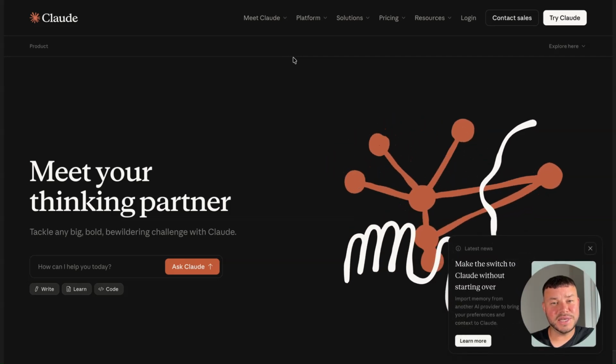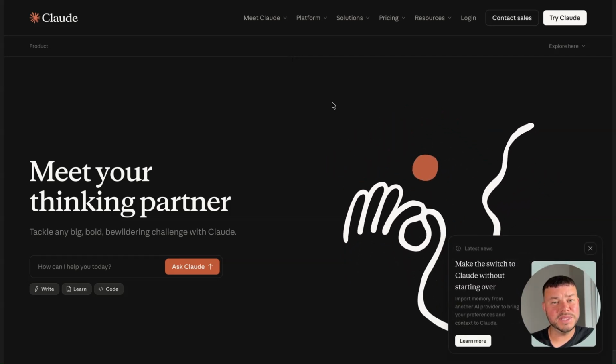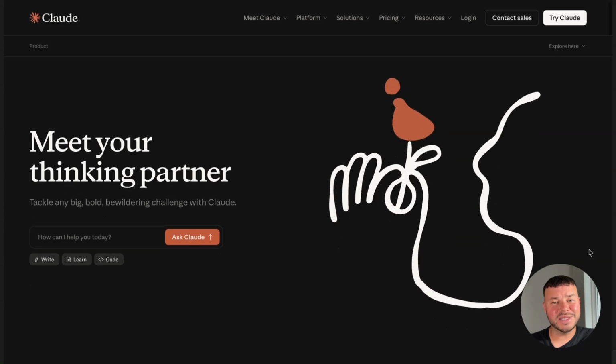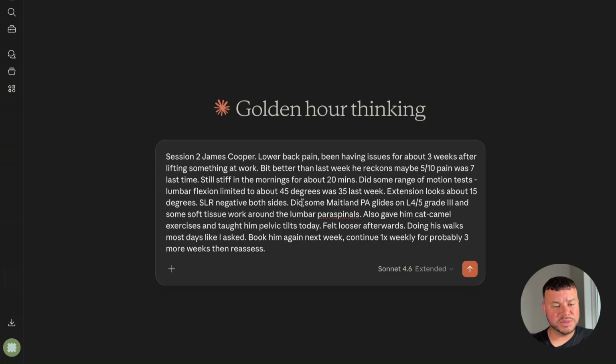And in the next 60 seconds, I'm going to show you how to turn messy, handwritten session notes into perfectly formatted SOAP notes that tick every AHPRA box. This is probably what your notes look like after a session. They're rough, informal, and missing structure. No Medicare compliance, no AHPRA documentation.